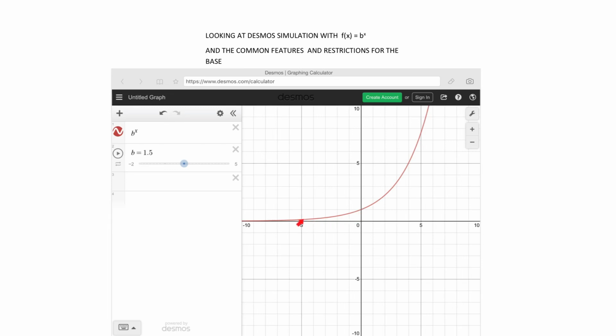And if you notice all these graphs here, they seem to always be in the positive. The range is always positive. It never falls in the negative. Also, they have a horizontal asymptote, which is the horizontal barrier that prevents the graph from dipping below the x-axis. So there are a lot of things they have in common, even though the shapes are slightly different. So the y-intercepts are the same. The range is always y above the x-axis, even though the behavior changed. You've got decreasing and now you have increasing, but the y-intercept is the same. So these are the features they have in common.